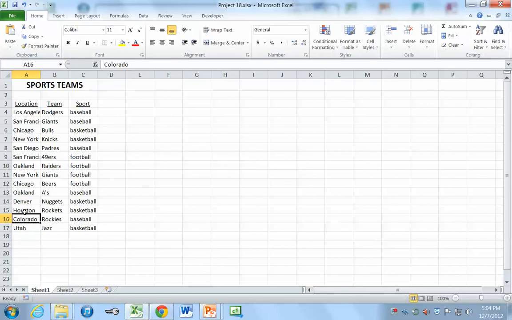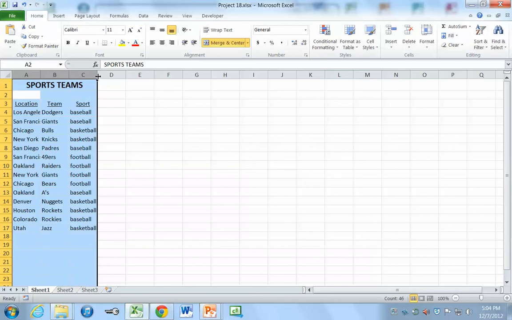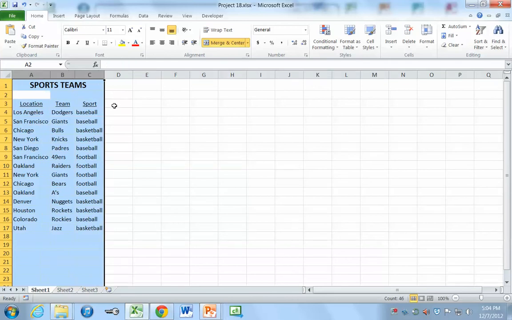Alright, once we have all of those keyed in, we can go ahead and adjust our column widths. And we also need to center horizontally and vertically on the page.